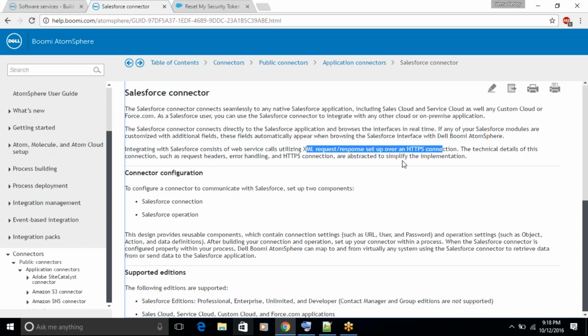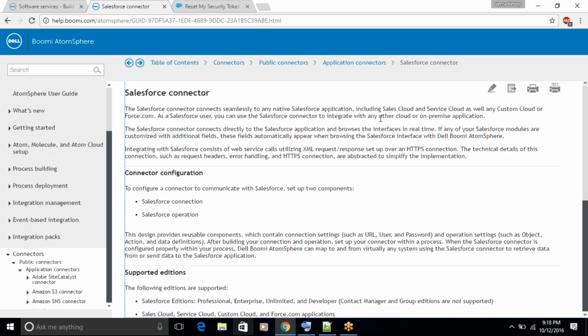Always, the Salesforce connector is a kind of SaaS-based, cloud-based application. When you are integrating Dell Boomi with any Salesforce connector, all the cloud systems like SuccessFactors, Salesforce, NetSuite, Workday, all these are SaaS-based applications.